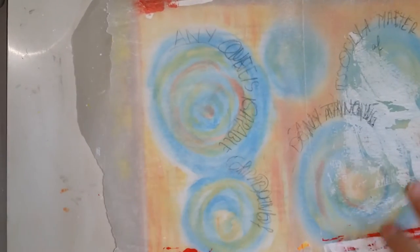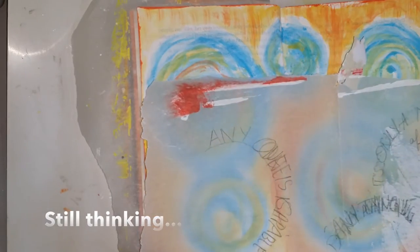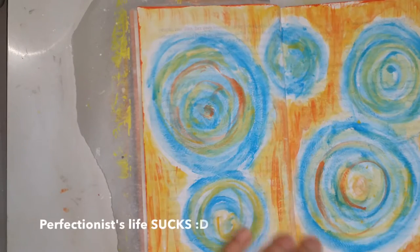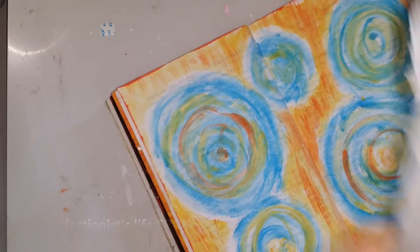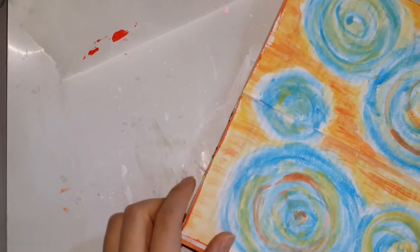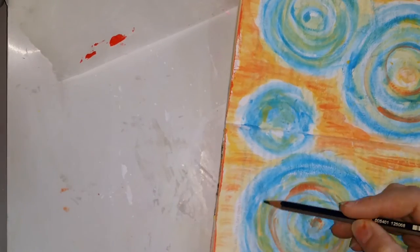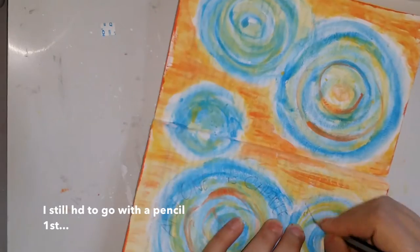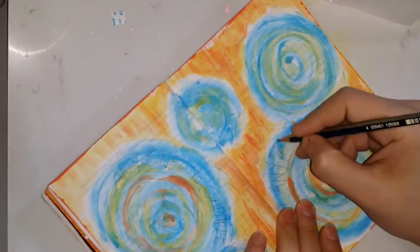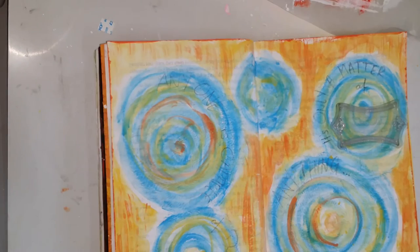So I think I figured out how I wanted to go. So I'll just draw the outlines of this. I decided this one to go. See, I overthink. It has to be more of a relaxing thing, but I think this looks good the way it is.